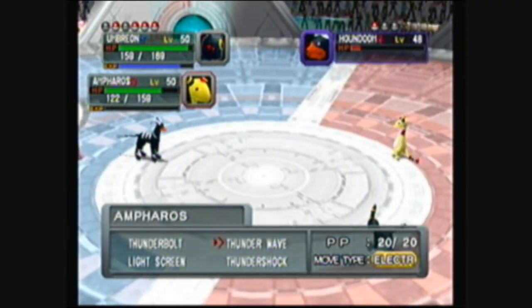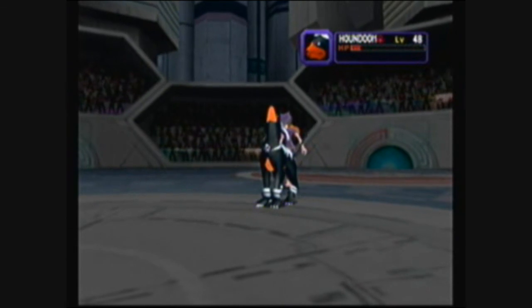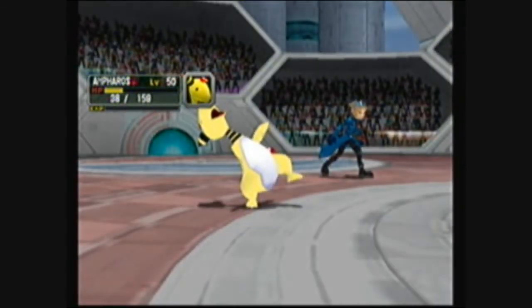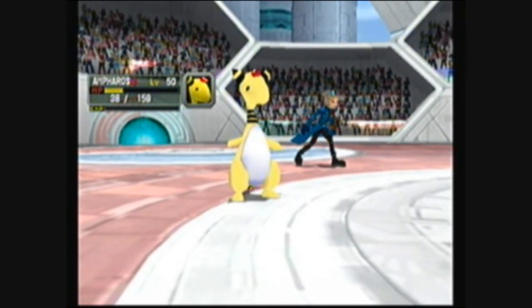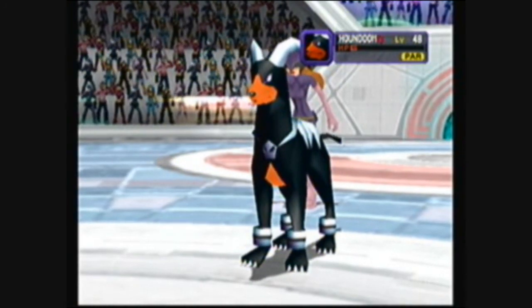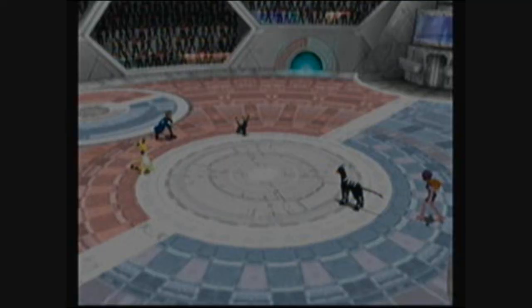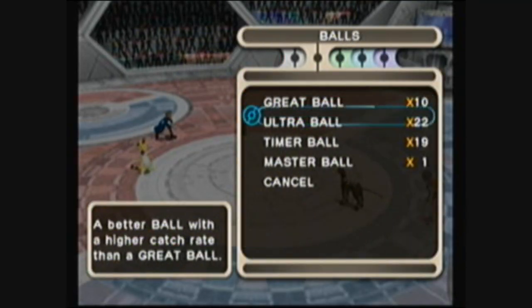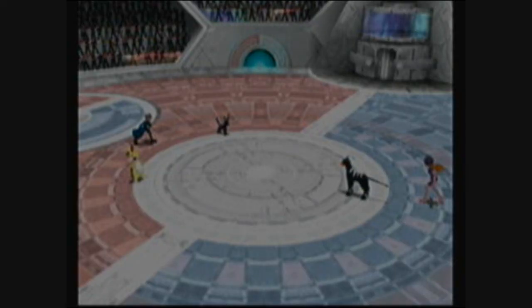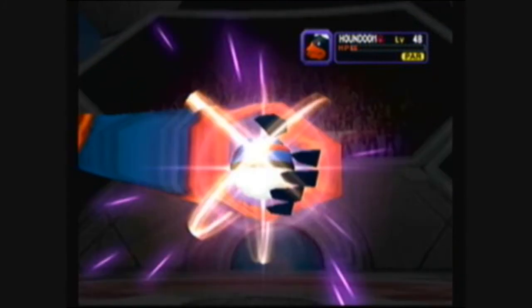And Ampharos, you use Thunder Wave. Okay. That's getting worrisome. And of course, it's always right when I use Thunder Wave. Okay, so Umbreon, we're going to use your turn to catch. And Ampharos, we're going to switch you out for Typhlosion. Okay, let's go Houndoom. Let's go Houndoom.